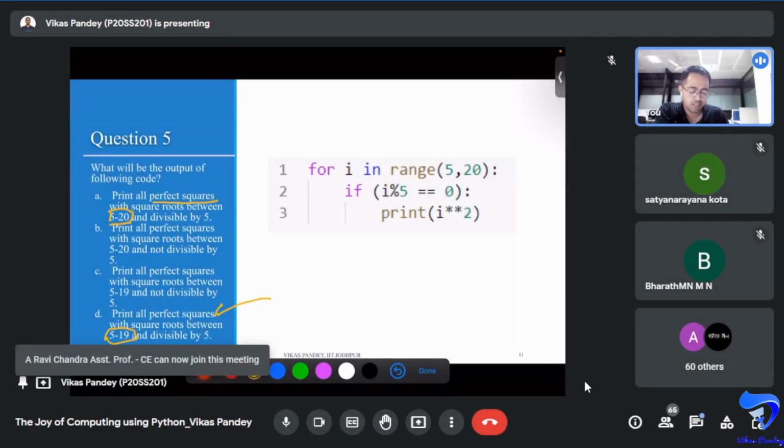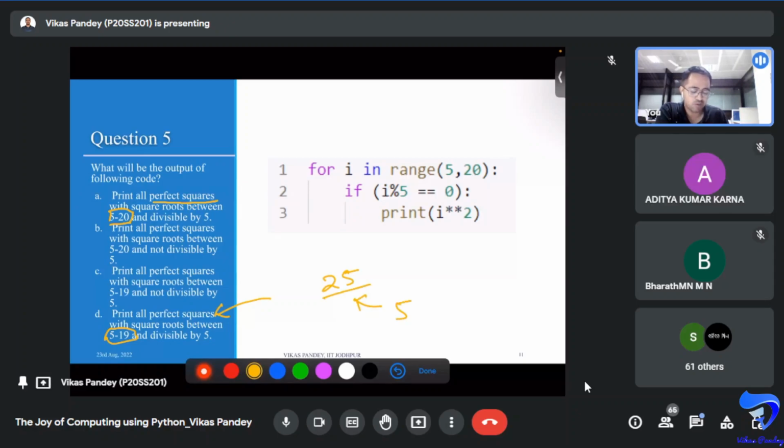So if you say 25, this is the square of 5. But what is the square root of 25? So 5.